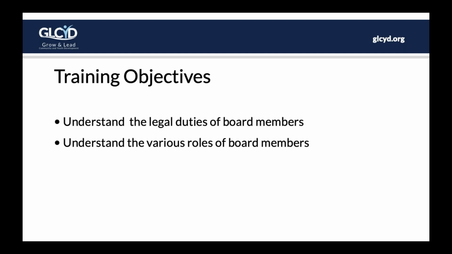Often we have found in our work here at Grow and Lead that people want to serve on a board, they want to contribute, they want to make a difference, but unfortunately you're not often properly equipped or informed about what you need to do and be ready to do to serve effectively on a nonprofit board. So hopefully these basics will help you have more of an understanding about what you're supposed to be doing, help you ask the right questions within your organization if you're serving on a board, so that you can help propel the mission forward.